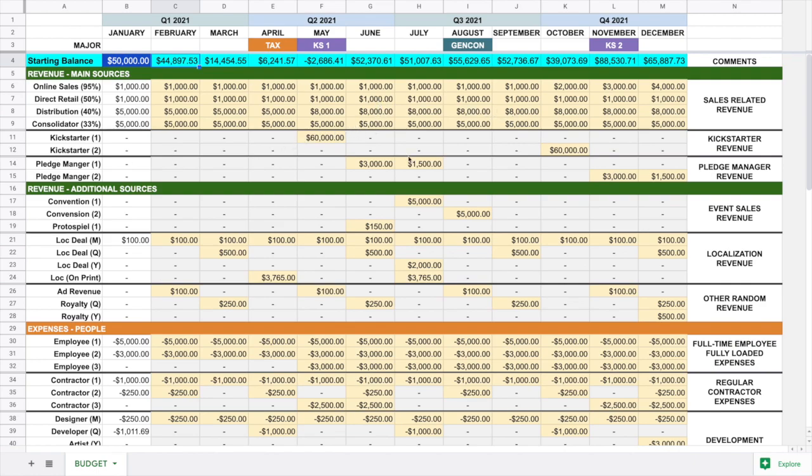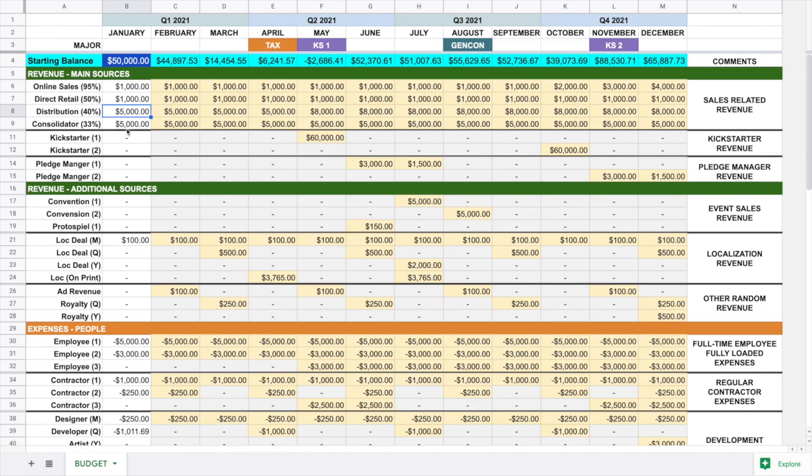And these are made up numbers. These certainly aren't my numbers, but first off, we have some main revenue sources, right? Perhaps you're using a consolidator, like an Impressions or a PSI, and there are different deals, but I've sort of averaged it here. And I don't apply this percentage. This is just an idea. Like this is just 5,000. I'm not using these percentages. It's just like a quick look.